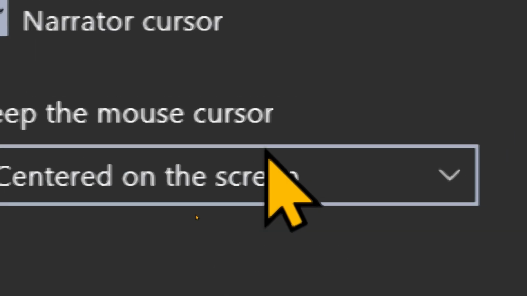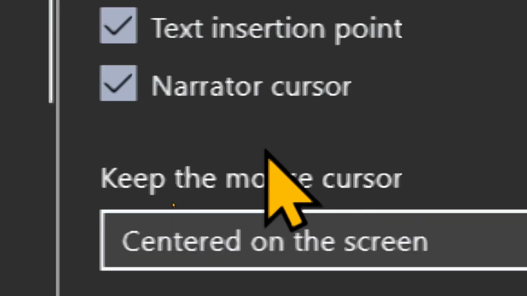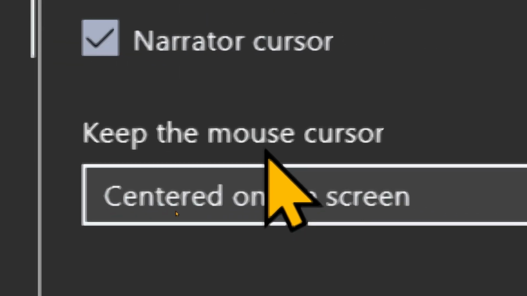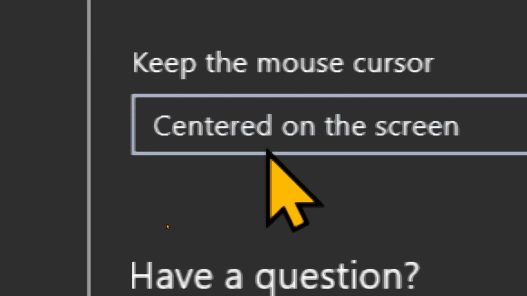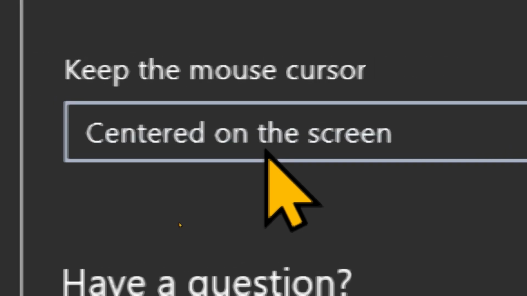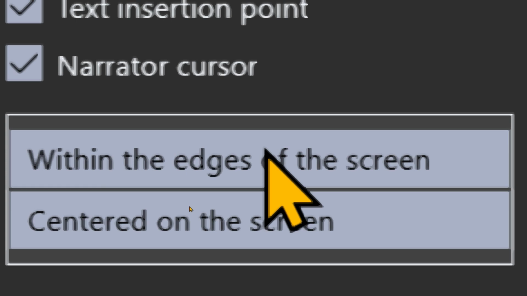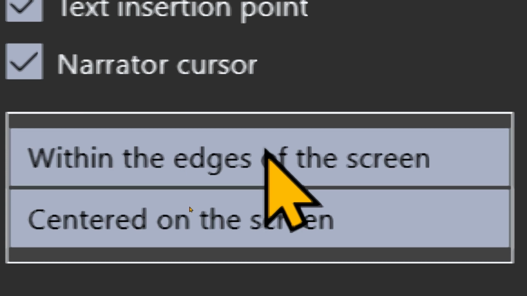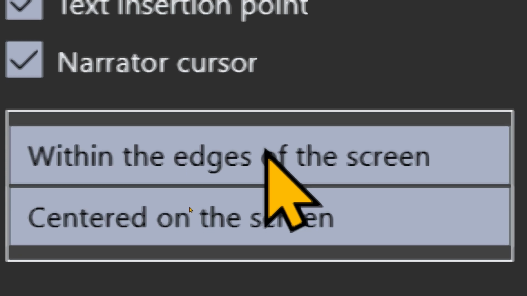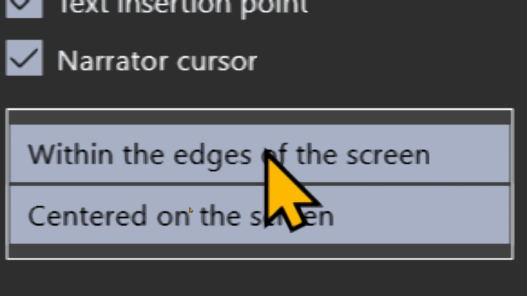Now you're gonna want to keep the mouse cursor centered on the screen, if it's not selected already, within the edge of the screen. I think that's what a special friend of mine had it on.